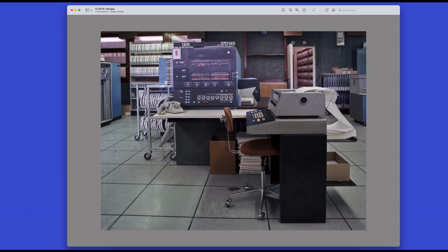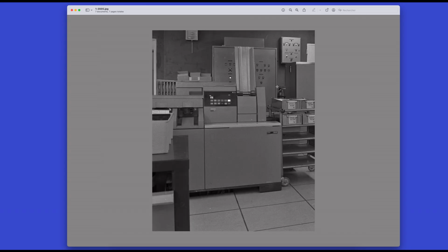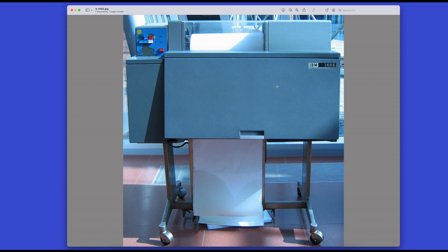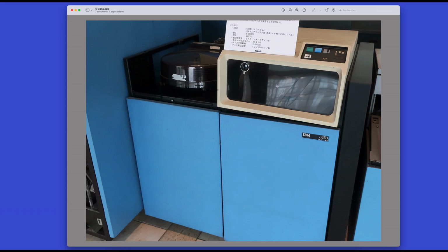But of course, it was not all of it. Usually at the time, there was also a card reader. This is a 3505. I remember using that kind of device myself when I was a student, and there was a card punch like this. And there were, of course, line printers like this one, to print the output of jobs and stuff like that. And then there were discs. The VM370 is set up on 3350 DASDs, so this is the model at the time. And there were tape drives also.